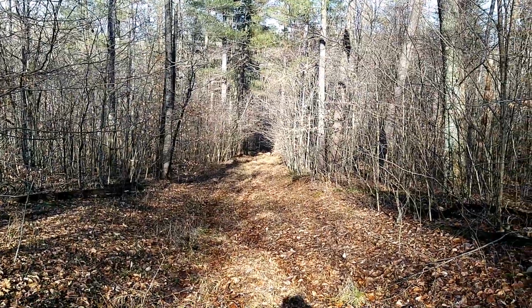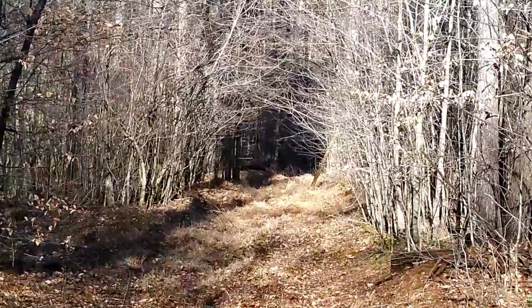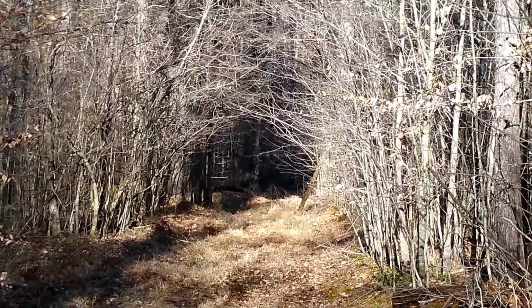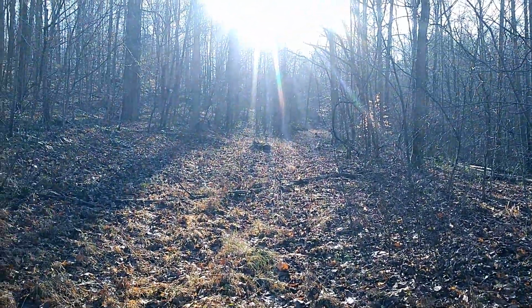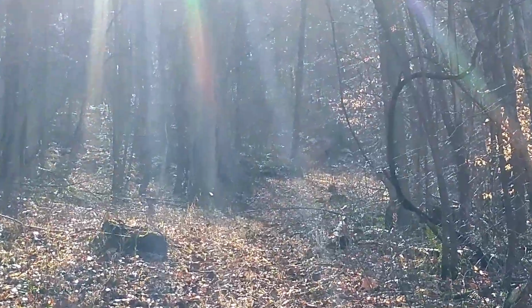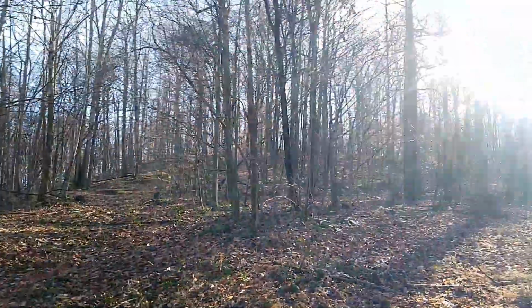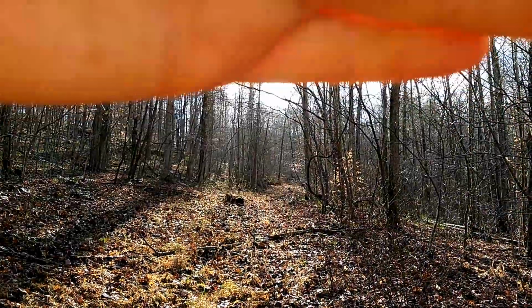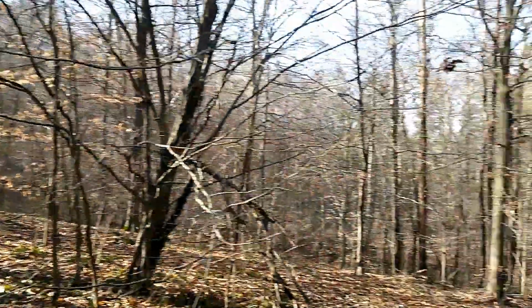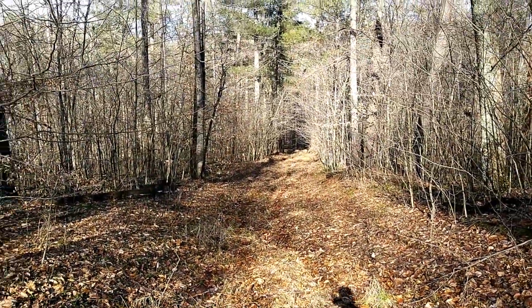Here on the east side, this is a neat spot if you like elevation change. Looks like a little tunnel going down through there. And it's a pretty good hill right there, and then on up, still got a good hill yet to go. Saw a bunch of deer up on top of the hill in those woods. We're gonna stop. Another trail coming in right here. Again, I'm going to head on up. Lots of elevation change, really cool. Kind of feel of being in the mountains a little bit.